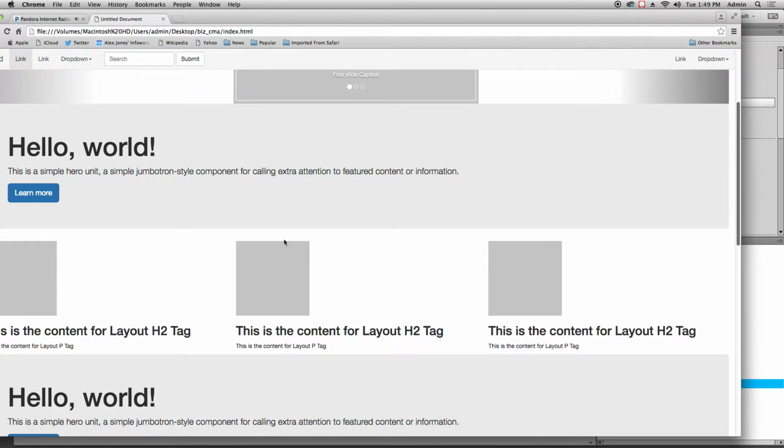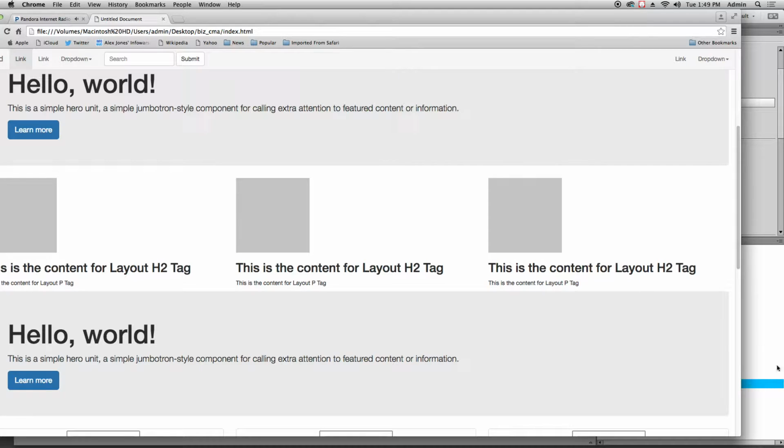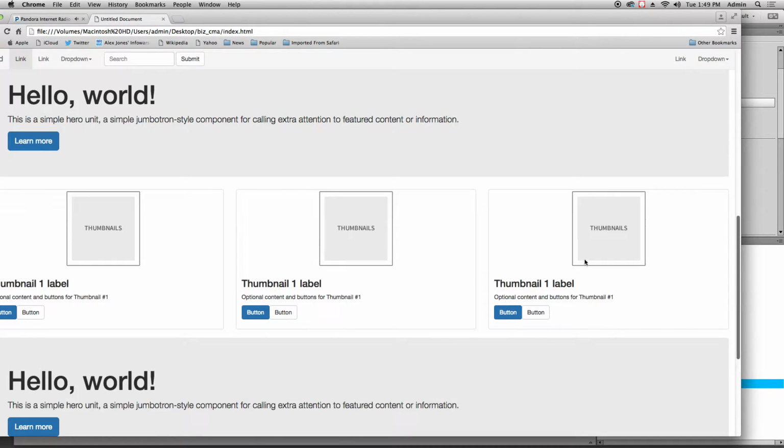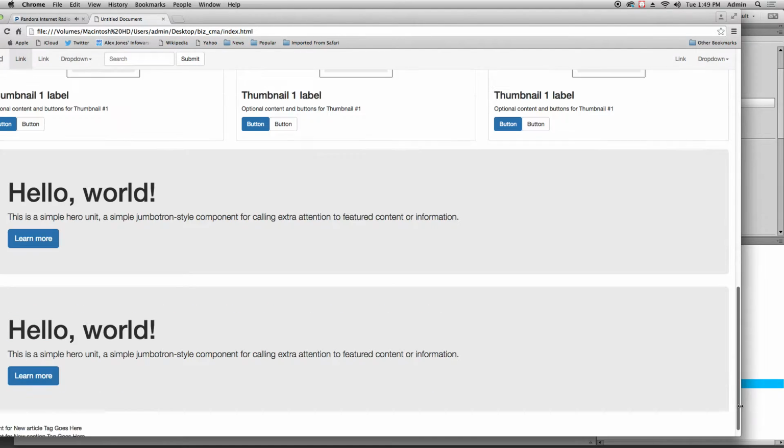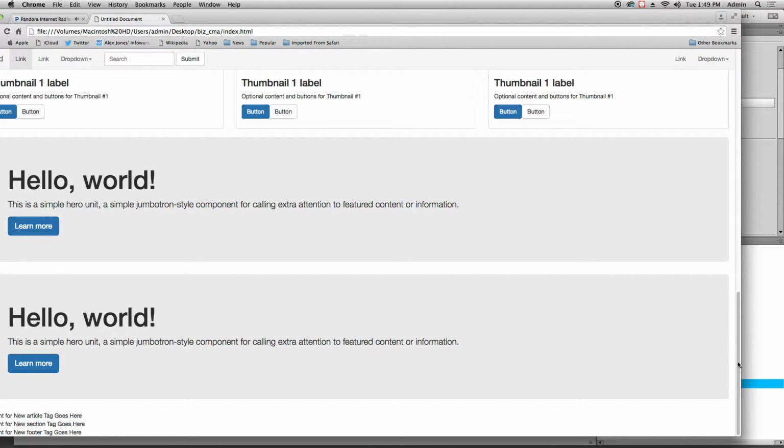There's my Jumbotron, my 3 columns I've created, another Jumbotron, my thumbnail sections, another Jumbotron at the bottom, and down here you can see my article within the section, my section with no article in it, and a footer. Okay, this is all just placeholder text.